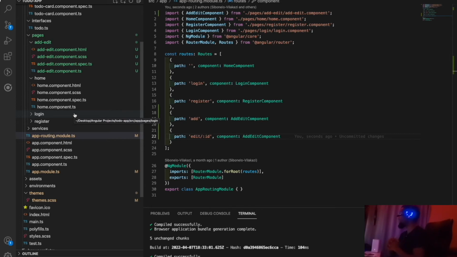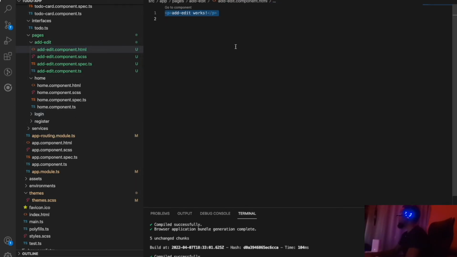So let's go about actually creating something in our add edit. Let's create a skeleton of what we want to have. First and foremost, we just want to import our themes.scss. So we'll say source /themes /themes.scss.